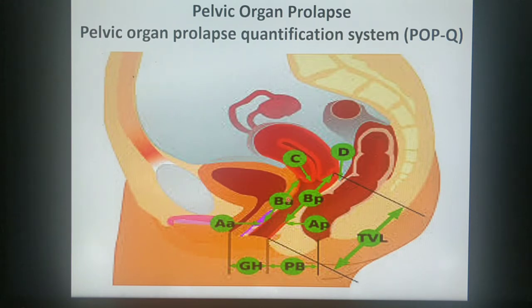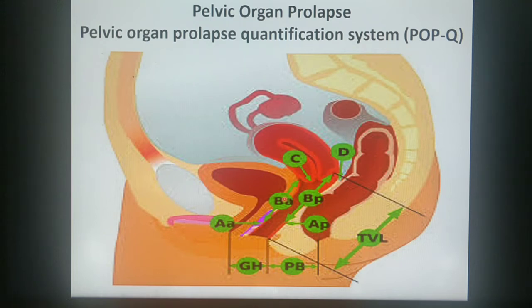Now come to point BA. Point BA represents the most distal or most dependent position of any part of the upper anterior vaginal wall between the vaginal cuff or anterior vaginal fornix and point AA. Point BA coincides with point AA, that is -3 centimeters, when the woman has no anterior vaginal wall prolapse. In a woman with severe prolapse, BA will coincide with point C. We will see in later pictures how this happens.